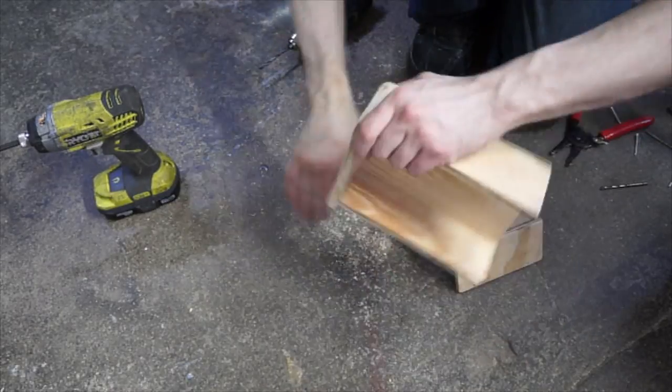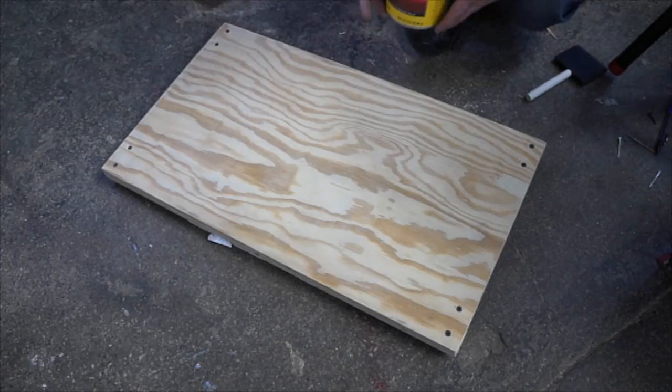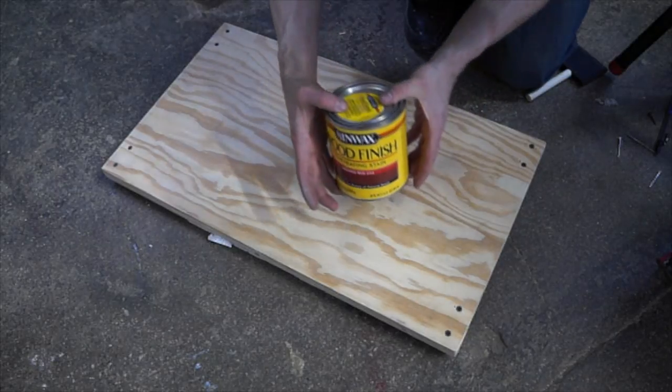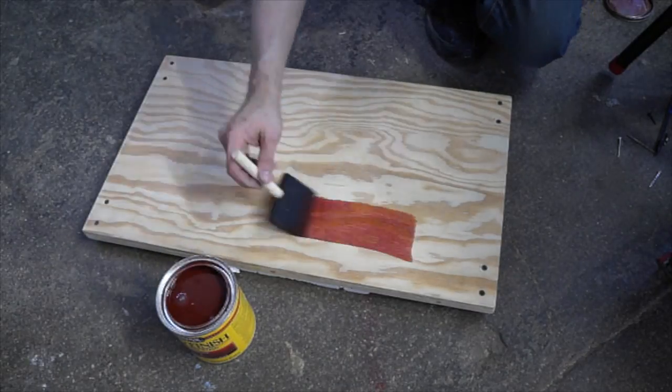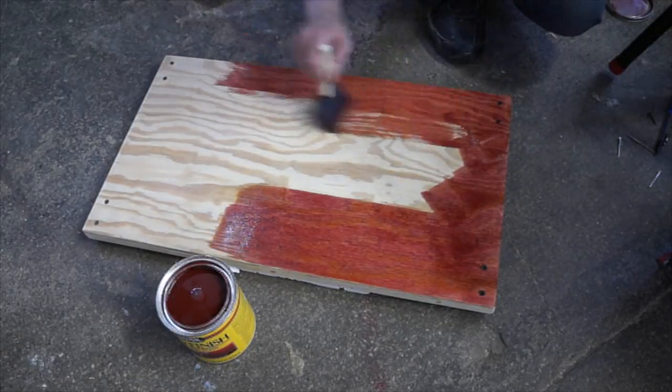The wood frame is beginning to look good, and to keep it that way, it's a good idea to seal it up with some enamel or lacquer. You don't have to stain the wood, but I really happen to like the look of this Sedona Red, so I'm going to give everything a quick stain before sealing up with varnish.